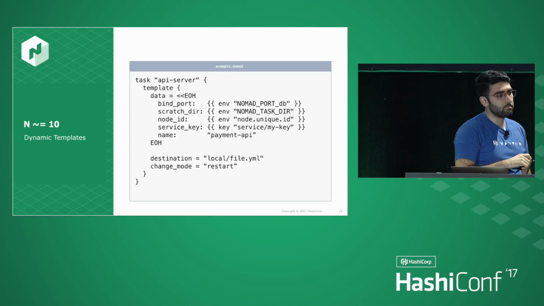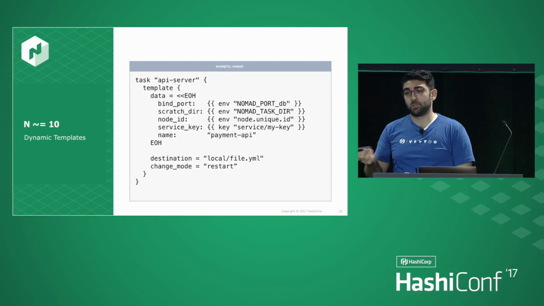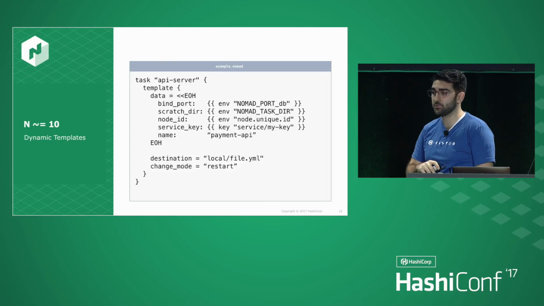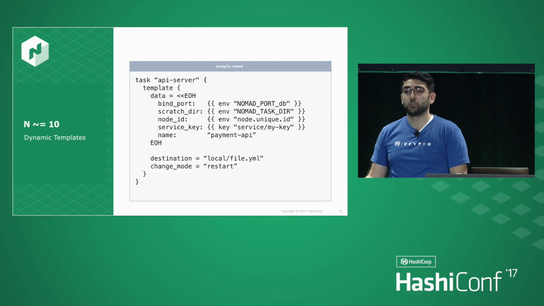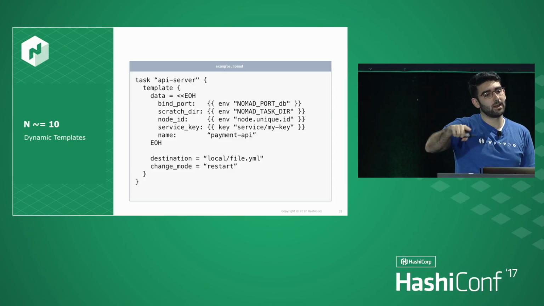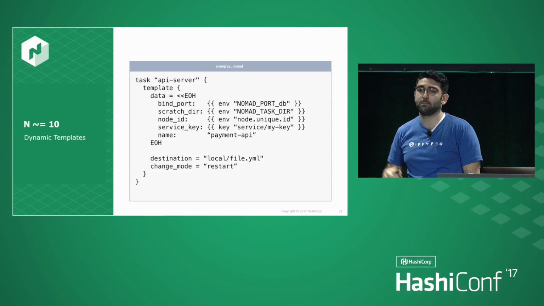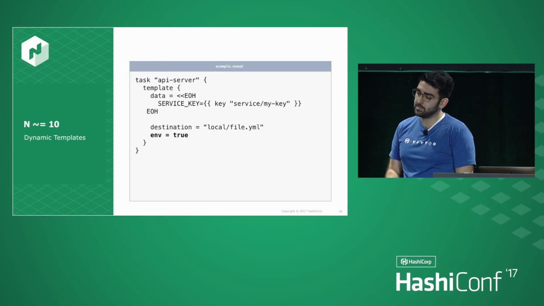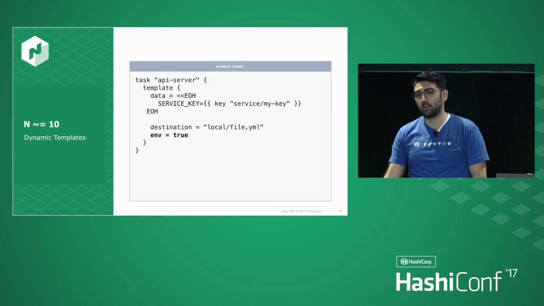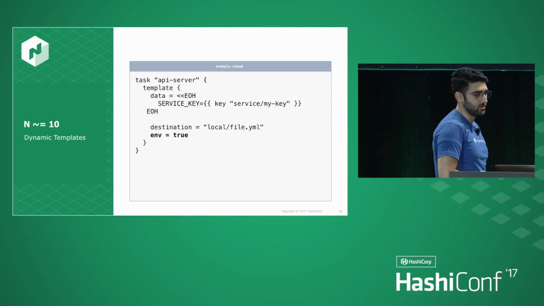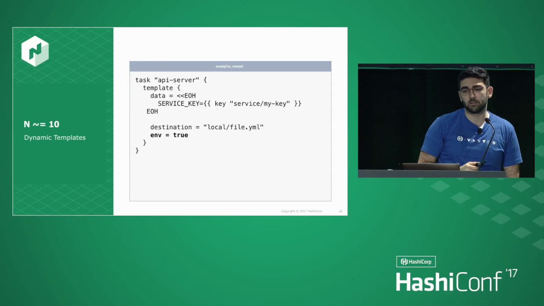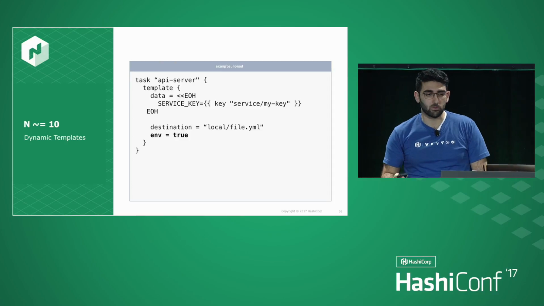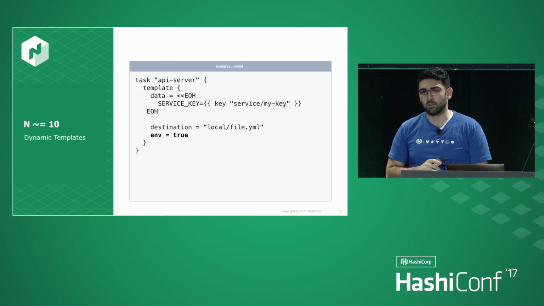But it also allows you to read data from Consul as well. So maybe you want to read what's a service key that you should make when talking to another microservice. You can read it from Consul. And if that value ever changes, Nomad will detect that from Consul, rewrite the config, and you can signal the application to reread that, or Nomad can restart it for you. And this same template also allows you to do dynamic environment variables in the case that you're running 12-factor applications and you want your config via environment variables or flags. So if you set env equals true, Nomad will read this as an env file and populate the environment for your application.